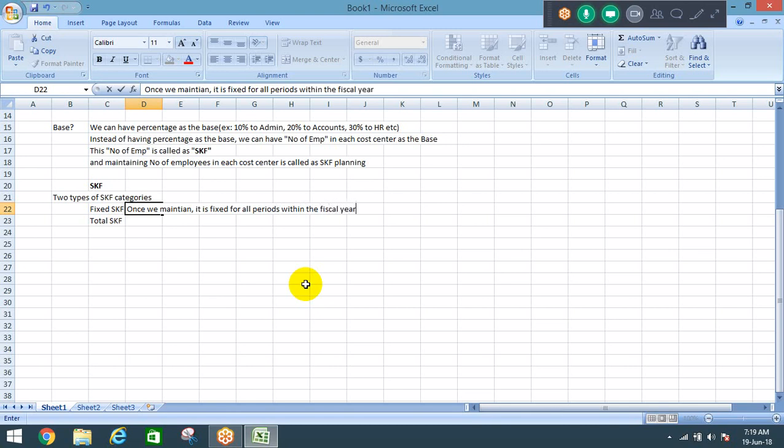It is fixed for all periods within the fiscal year until we change it.